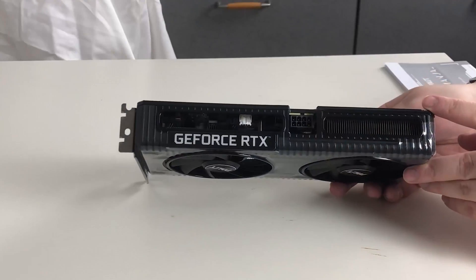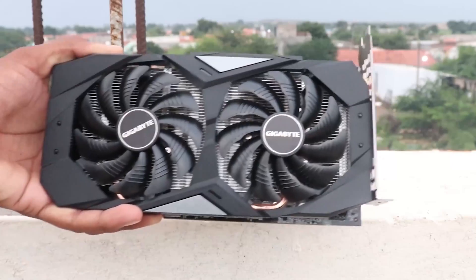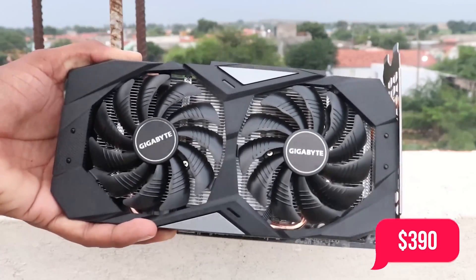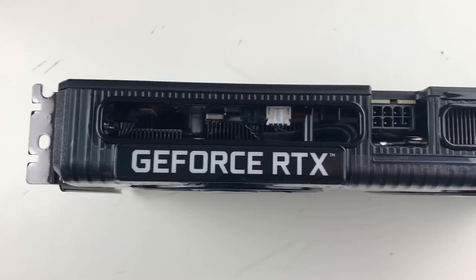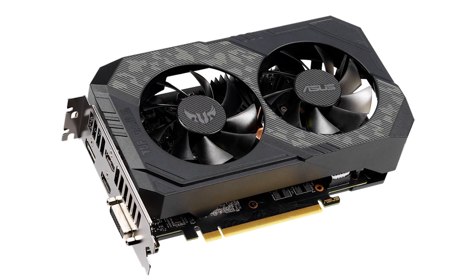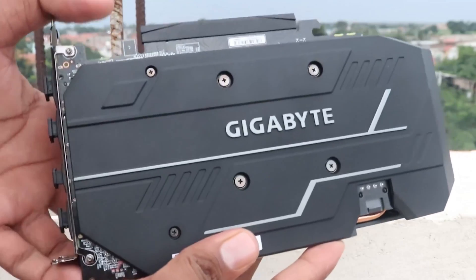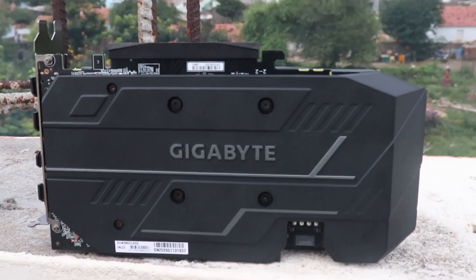Despite the fact that the RTX 3050 has a cheaper SRP than the RTX 2060, GPUs are ridiculously costly in today's market. An Asus GeForce RTX 2060 can run you $390, while a comparable Asus GeForce RTX 3050 costs $435. When prices revert to pre-shortage levels, buying the RTX 3050 makes sense, especially because it costs approximately the same as the GTX 1660, which offers worse performance due to limited ray tracing functionality. However, under current conditions, the RTX 2060 delivers higher performance at a much lower price.